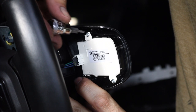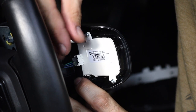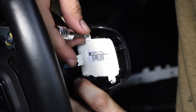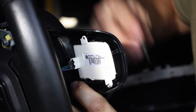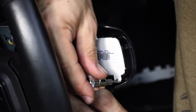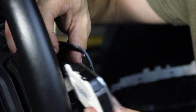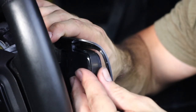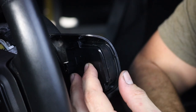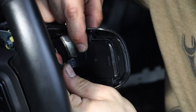Now that we have access to the back of the button, you can use a T10 to remove the 3 bolts and the wiring harness. Then you can simply slide the new set of buttons in place and reattach the 3 screws and the wiring harness.